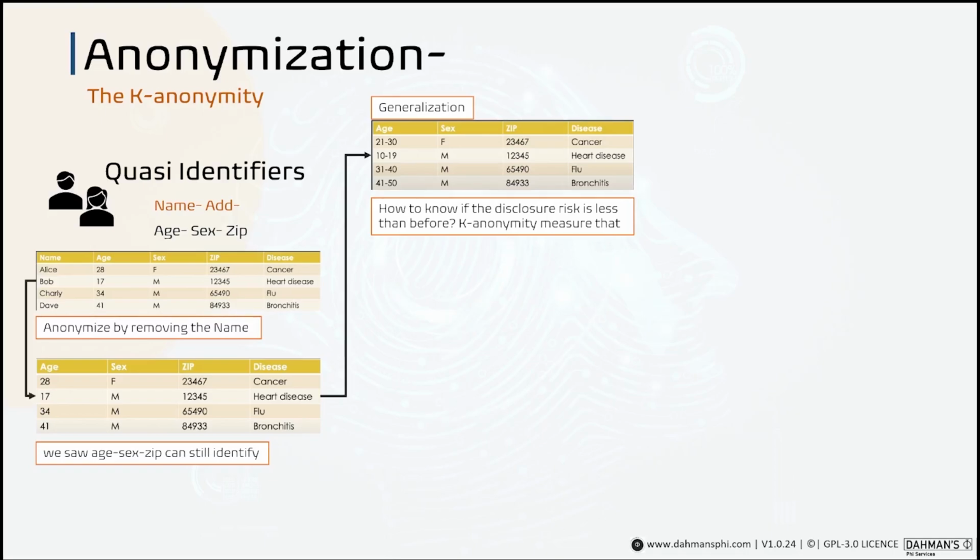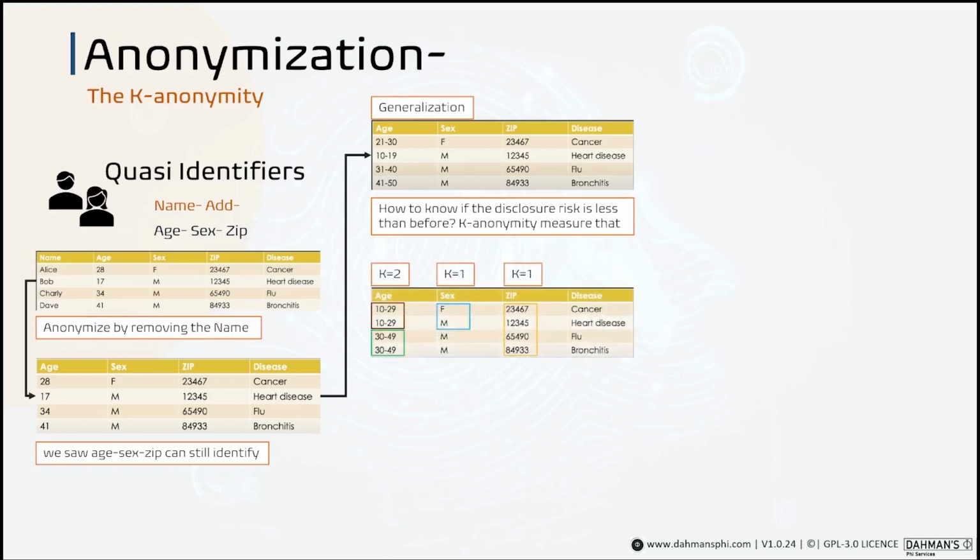But you could see here, for example, if I have taken such a generalization approach, I'm still unable to protect the data completely because I'm still able to identify there's only one person falling in that category of 21 to 30, and he's 28 years old. So I am still able to say she's a female, and this is the zip code, and this is the disease. To this end, why don't we extend that group or that range a bit wider, make the bin 20 years, for example, or 19 years.